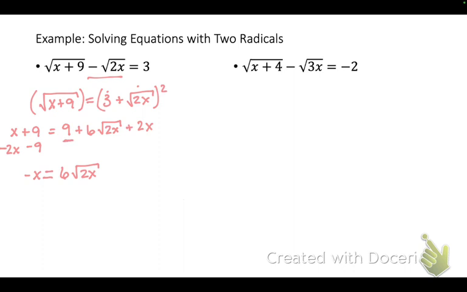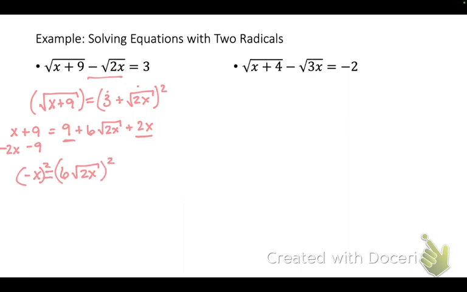Why did we move this 9 and this 2? So we can do what with the square root? Square it. Okay? Now, there's still a 6 there, yes? But that is multiplication. If the x had something I could divide by 6, I'd move it right now. Does it? No. So I'm not moving it. But could you if you wanted to? Yes. So now I'm going to do what to both sides again? Square.